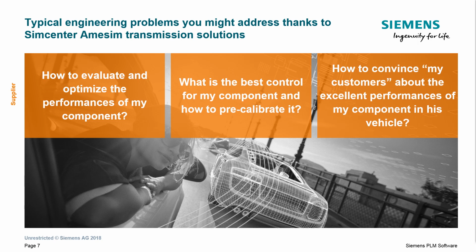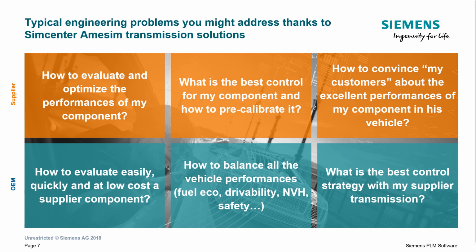SimCenter AMSIM can also be used in order to design, validate, and pre-calibrate controls of the component actuators. SimCenter can also be used by the suppliers in order to convince an OEM about the capability to improve the performances of his vehicle thanks to the integration of a new component. Using SimCenter AMSIM, the OEM can, on his side, evaluate easily, quickly, and at low cost a supplier component, without integrating the component physically in a prototype.